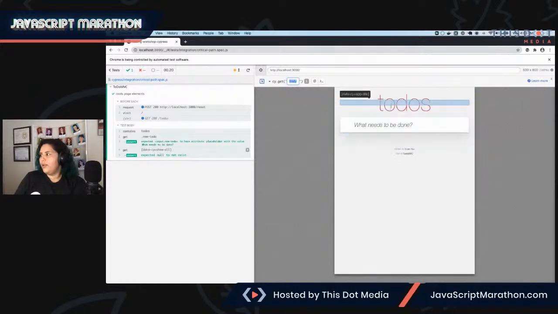So for example, we can see here, if we hover over to-dos, data-cy equals app-title. If we click on that, it shows cy.get data-cy equals app-title. And we can copy that to our clipboard and put that right in our test file. So if you don't have access to your code base or you're not necessarily sure what the most specific way to get an element is, this selector playground can kind of help point you in the right direction. Again, best practice is to use an HTML data attribute.